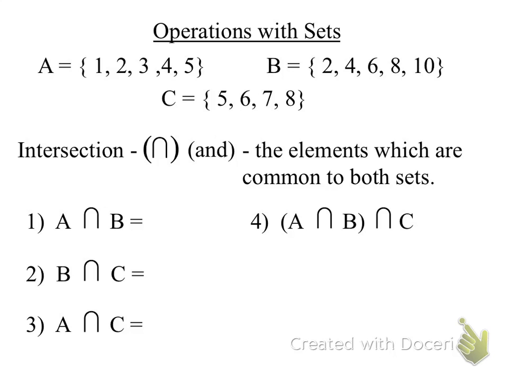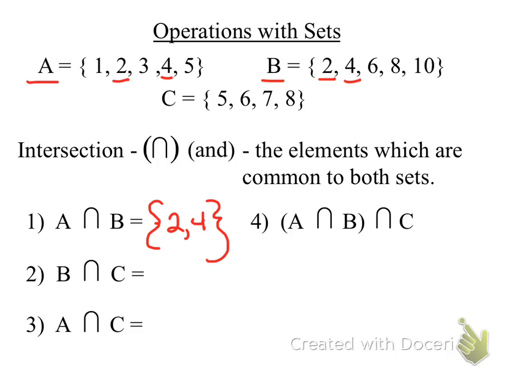So the way we would show this is A intersects B. A intersecting B equals. So what I do is I look at set A, and I notice that there is a 2 in set A, and there's also a 2 in set B. And I put it into braces, and I also have a 4 in set A and a 4 in set B. And are there any other numbers that they have in common in those two sets, set A and set B? So I close my brace, and this is the set of the elements for the intersection of set A and set B.